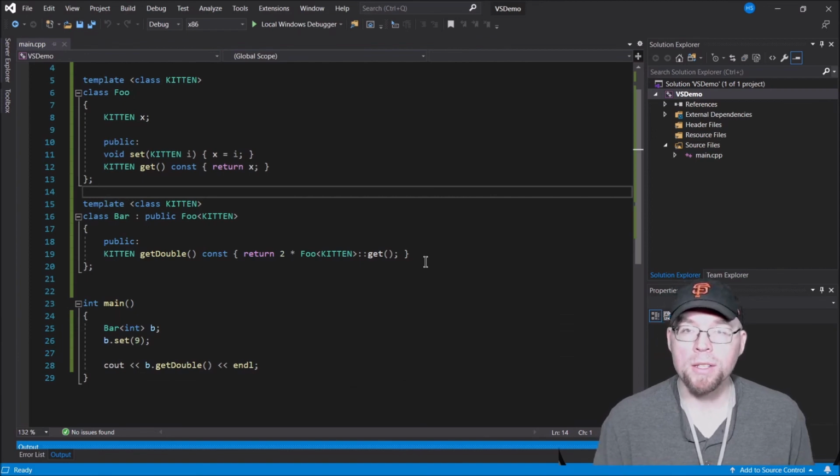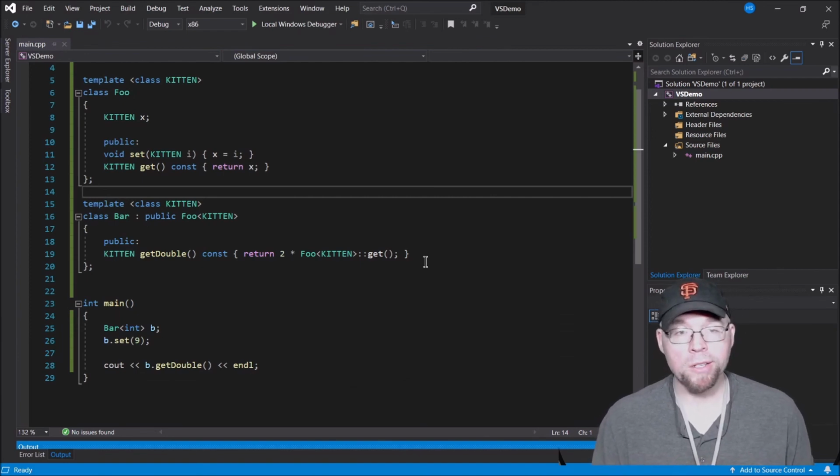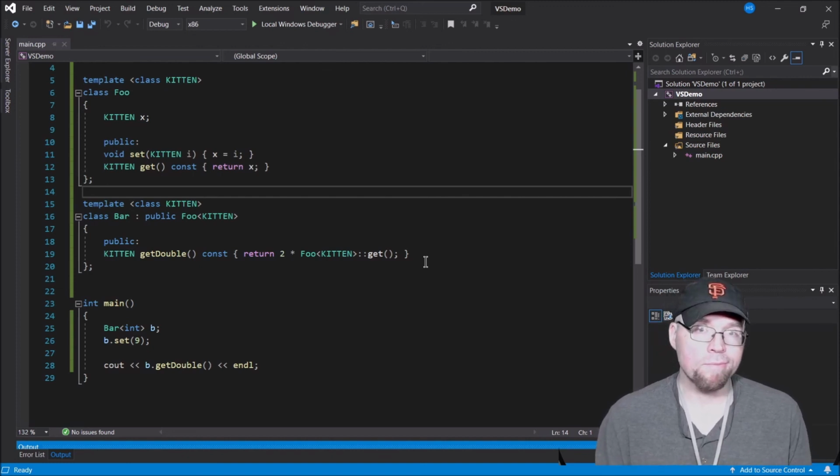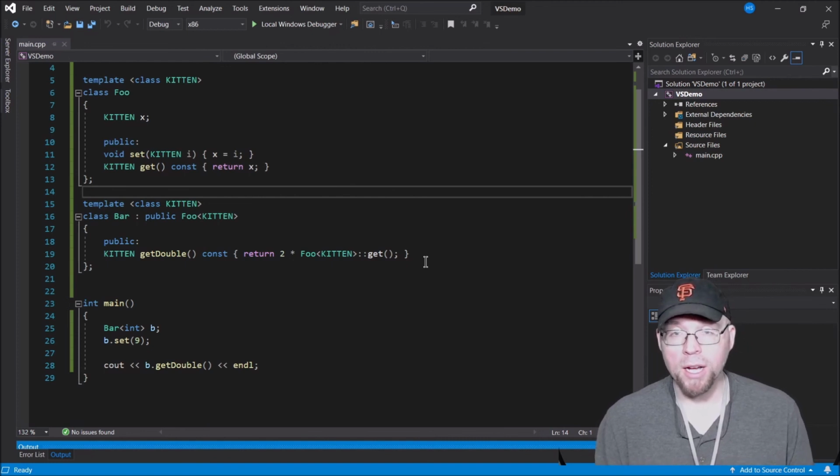So just to summarize, what did we go and do? Well, we talked about what templates are and what their benefit is, showed you how to templatize functions, then showed you how to templatize classes, and showed you how to even do inheritance with templatized classes, and showed you an approach for getting started with writing templates.